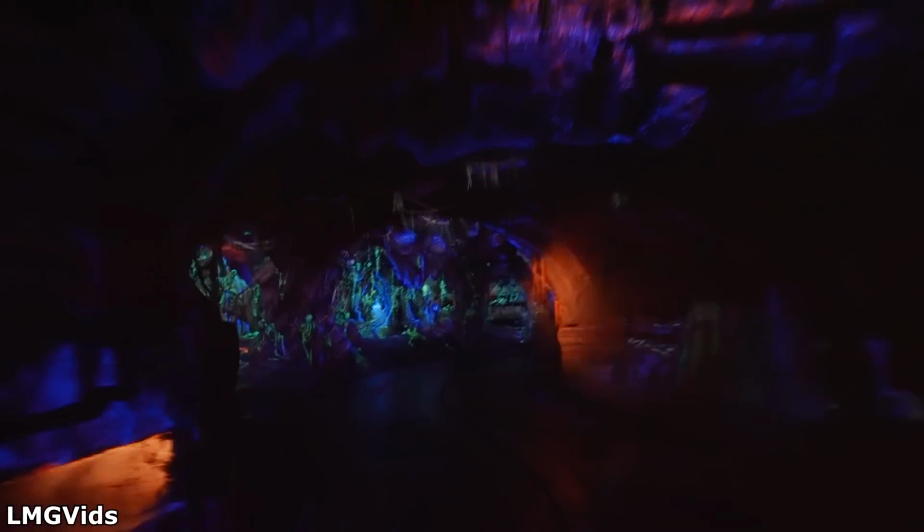As the vehicle makes a sharp turn to the left, it enters a large catacomb lined with skeletons, some of which pop out toward guests. The vehicle then weaves through multiple turns and passageways before once again ending up in a dark tunnel. As the headlights flick on, hundreds of bugs appear in front of the vehicle, swarming all throughout the walls. The headlights then flicker on and off as bugs start falling on guests, simulated by the air blasts from above.